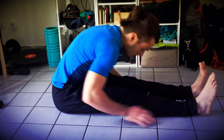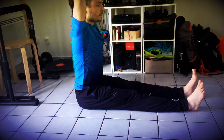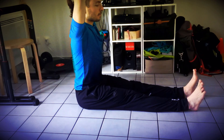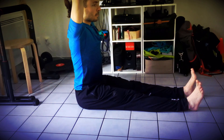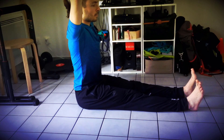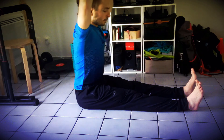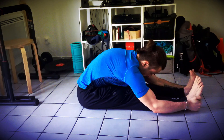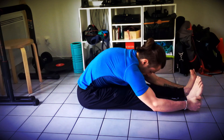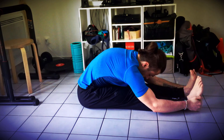Vous allez pouvoir poser les mains au sol et vous redresser gentiment pour faire un deuxième tour. Inspirez, montez les mains au plafond. Poussez dans le bout des doigts, poussez aussi dans le sommet du crâne. Essayez d'allonger le dos le plus possible. Sur l'expiration, relâchez le buste vers l'avant et attrapez le creux des pieds, la pointe des pieds. Si c'est vraiment difficile, vous pouvez aussi attraper les tibias. À chaque expiration, essayez de relâcher un petit peu plus le haut du corps sur les cuisses, sans fléchir les jambes.